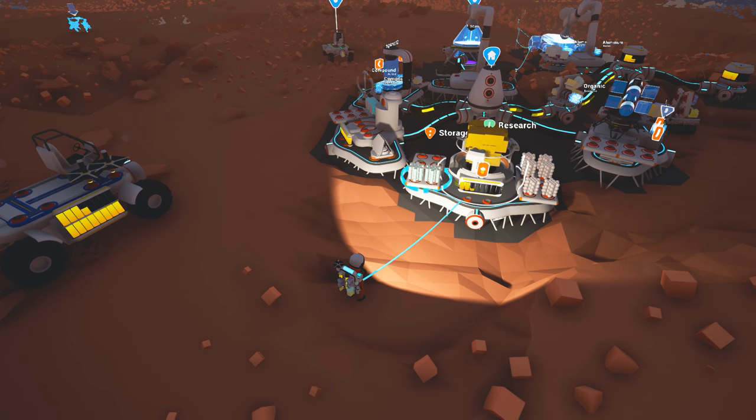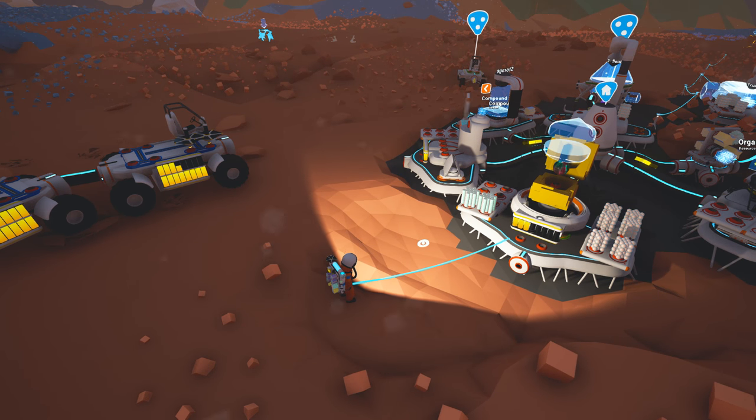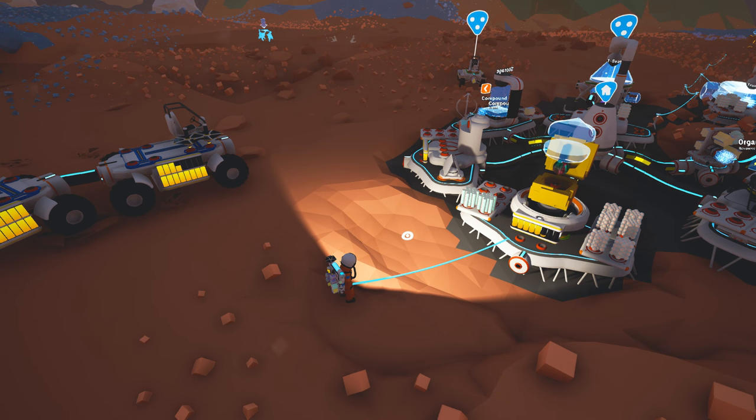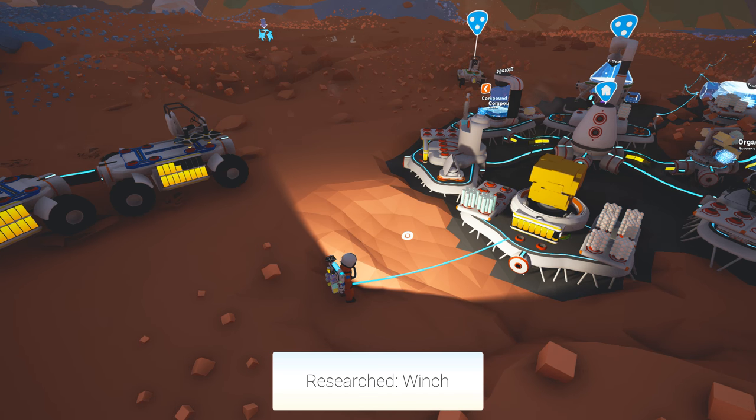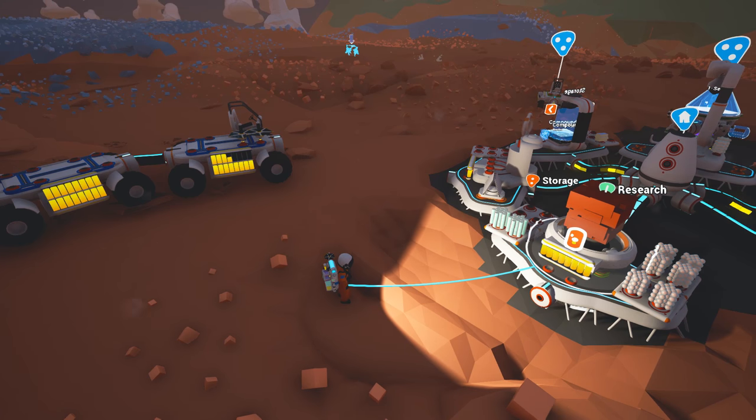Unless that's... Oh, I'll tell you what that is. I bet that's the big storage to go onto the back of the spaceships. I bet that's what it is. Which, this is going to be spaceships, isn't it? It has to be. Winch. Okay, we haven't had that one. I still want to get the spaceship. The big one. Come on.